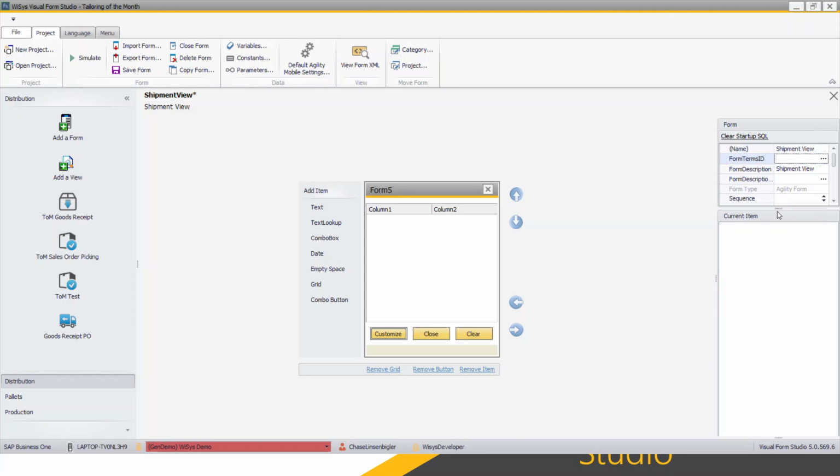All right, now the first thing when you're adding a view that can be a cause of confusion is you'll notice that I can't click on this. This is not an item, so it's not going to come up here and be called a grid and allow me to edit that grid as an item, right? This is a view, so it's different. This is not a grid on the form. So, if I add a text field, now I have an item there, but again, still can't click on this.